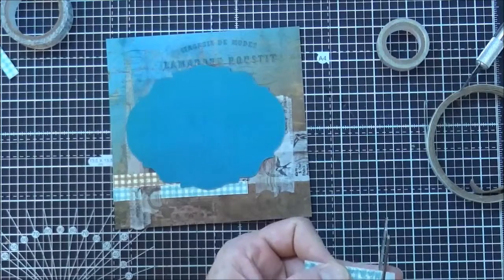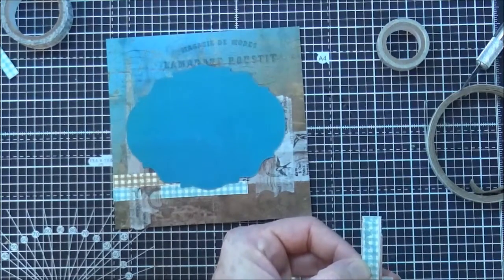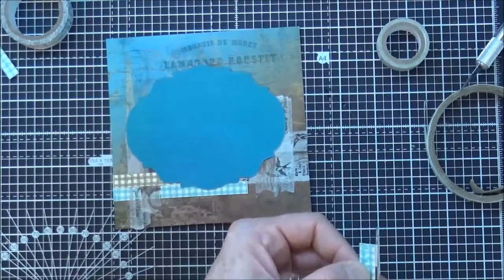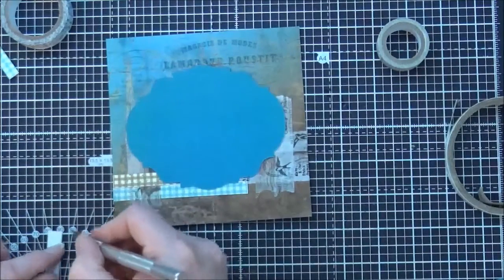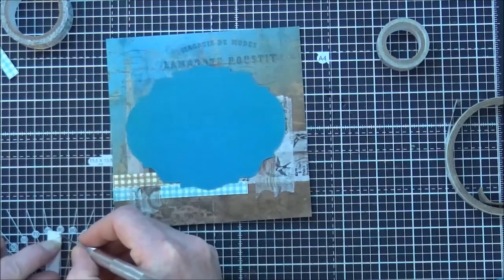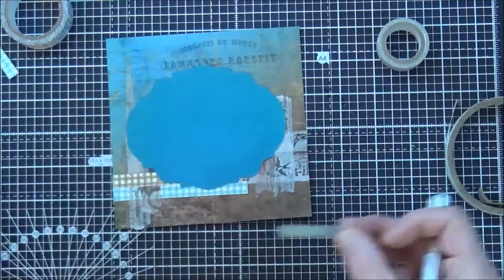Again, there's no rules about how to do this. It's really what pleases you. If you look at it and you go, yeah, I like that, then it's right. If you look at it and go, I think it looks a hot mess, then, you know, you can always change it. There's nothing to say. It's your card. When you give it to somebody, they're not going to go, well, I think that's in the wrong place, are they? Because they're not going to know any different.